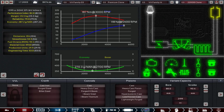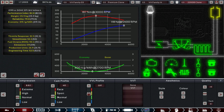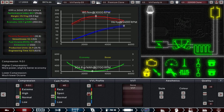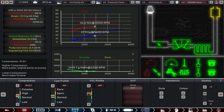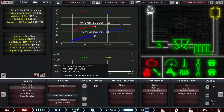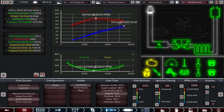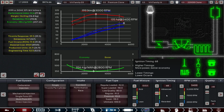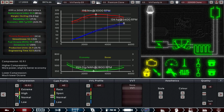It can have the standard pistons such that we can rev a little bit higher. That's always good. And we can give it more compression. This will be for the Gazmian market anyway, I guess. So we could run on 95, I guess. So let's see. This is not too happy about this. We give it more exhaust diameter and more fuel. Not too much, just a little bit more. And what more do we need? Well, the other fuel option. Yes, that is true. Even more compression.